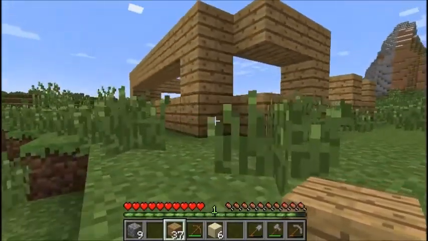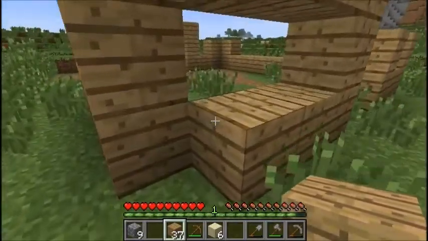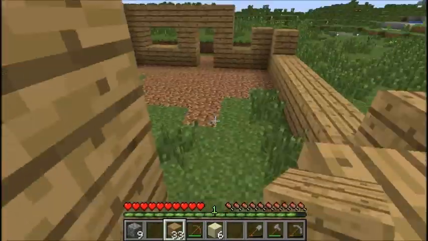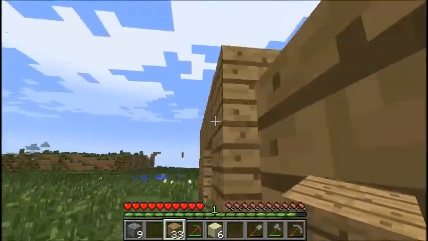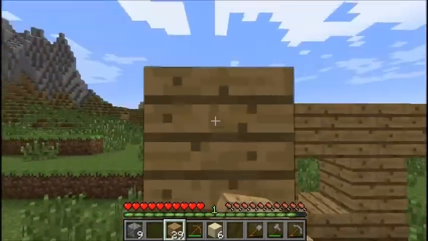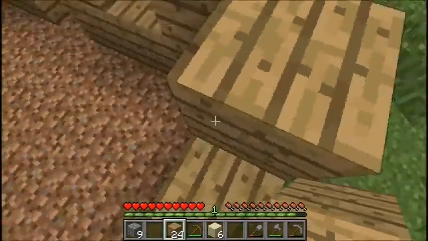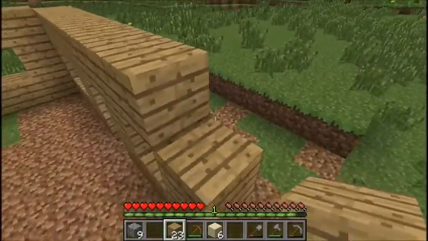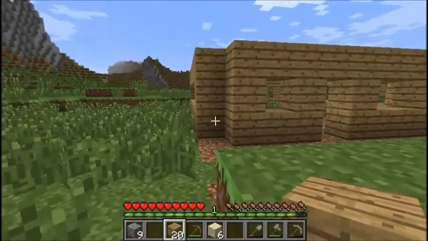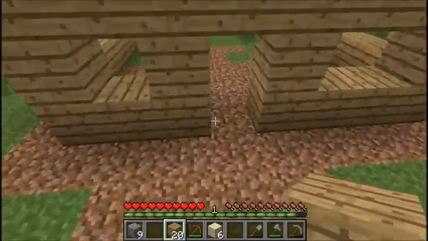That doesn't look right. Oh yeah, I was supposed to put one there. And then you go along like this. I go along like this. Check that one there, that one there. And then just gonna finish off these last couple of blocks. And there you go. That's the base of my house.